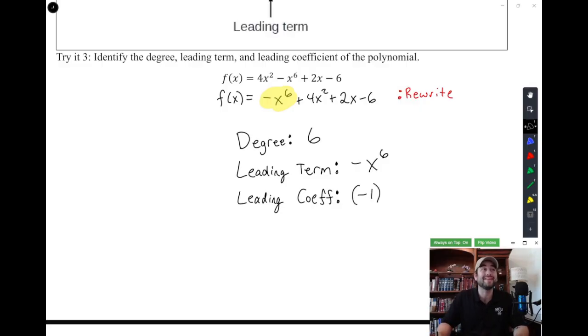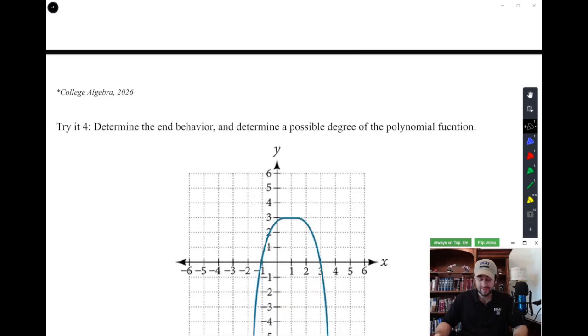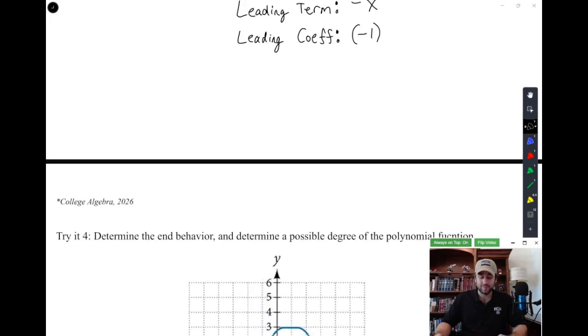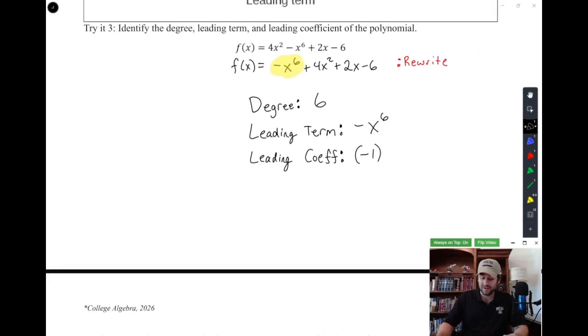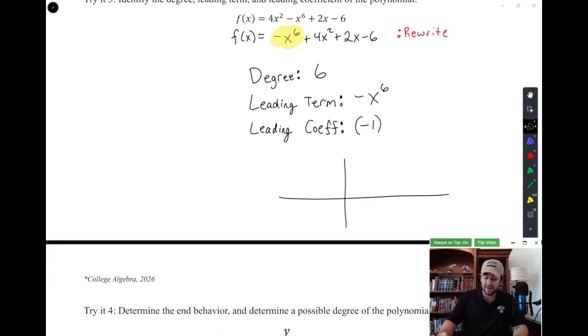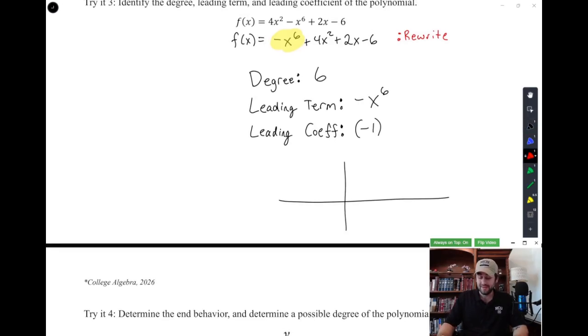And using the degree, the leading term, and the leading coefficient, we're going to be able to find our end behavior, just like that chart above. Okay, so because they just jumped straight to a graph, let's go ahead and find it. We don't know a lot about this graph, but what we do know is that at the very ends of the graph, that leading term is going to tell us it's even. And then we take that negative sign, apply it to the even, and say, what does it look like for something to be negative and even? It looks a little bit like that.